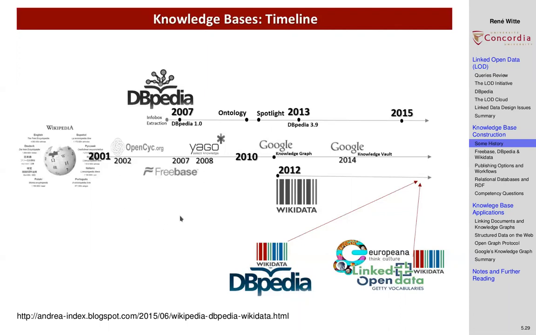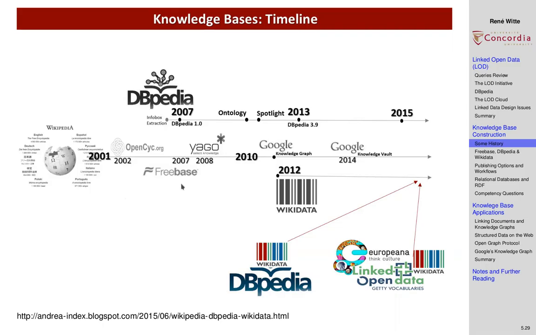So looking at just a few players here, DBpedia, Wikidata, and Wikipedia. Wikipedia was started in 2001, and as you all know, it quickly became the major distributed online encyclopedia. DBpedia started in 2007 with the approach that I explained earlier, with just extracting the info boxes from Wikipedia and publishing that. And since then, it went through a couple of changes and iterations, became more sophisticated and so on, but this is sort of the earliest starting point.